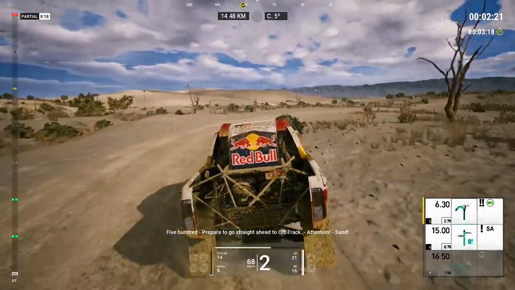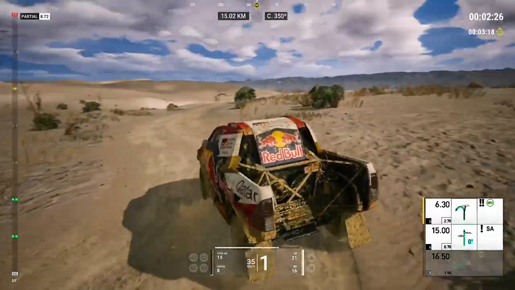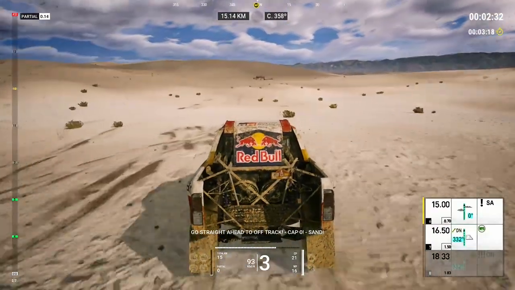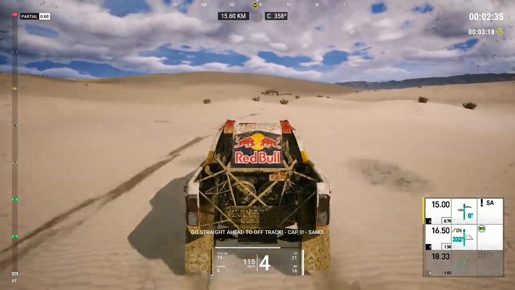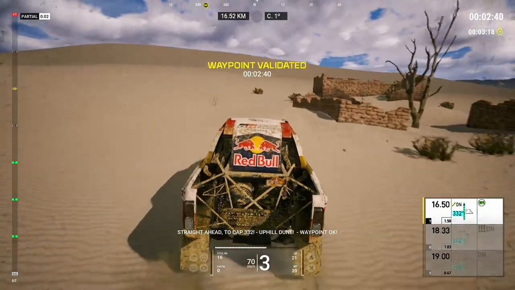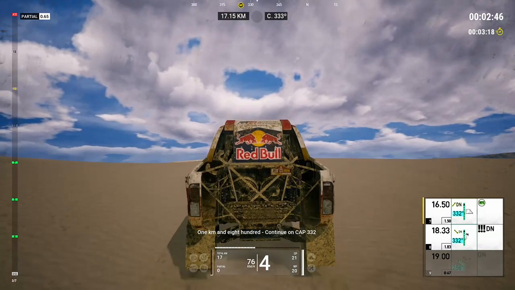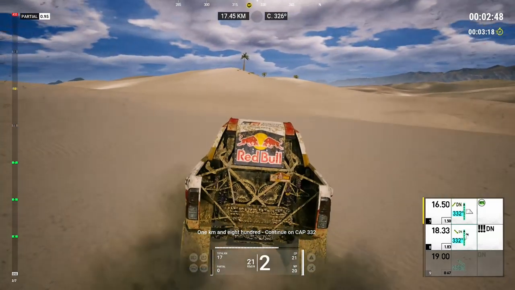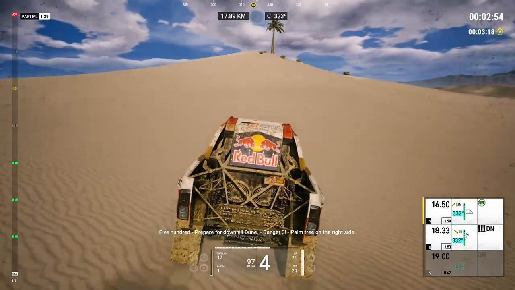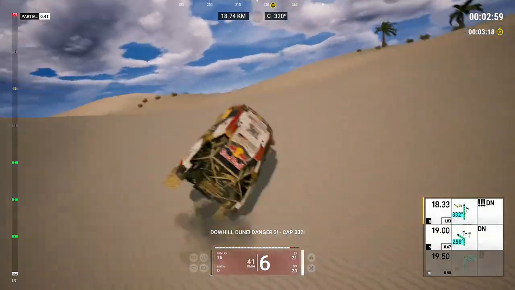Prepare to go straight ahead to off track. Attention, sand. Yes, yes, we understand. Sand. Okay. So I messed this up last time. We're not gonna mess it up this time. Cap zero. Sand. 500. Continue straight ahead. Uphill dune. Ruins on the right side. Straight ahead to cap 332. Uphill dune. Waypoint okay. 1K and 800. Continue on cap 332. 500. Prepare for downhill dune. Danger 3. Palm tree on the right side. Downhill dune. Danger 3. Cap 332.